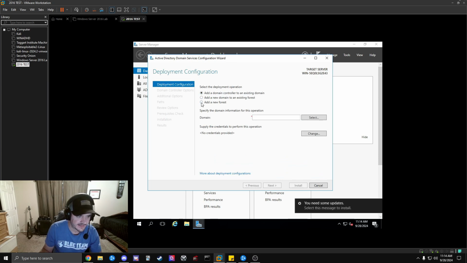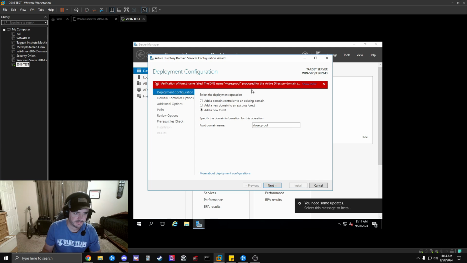Let's add a new forest, and you can name whatever you want the root domain name to be. I'm going to do velosecproof. I believe I need to give it a .com.